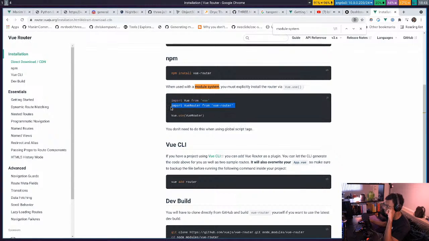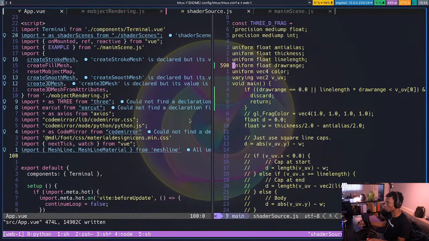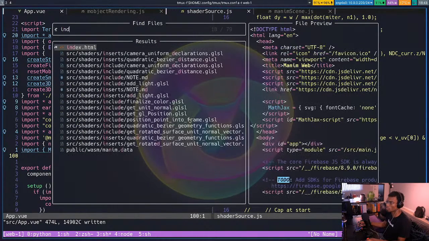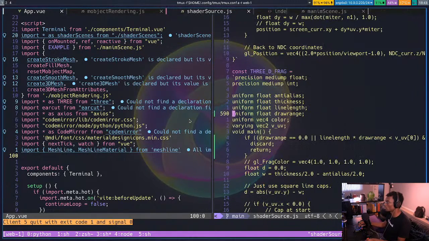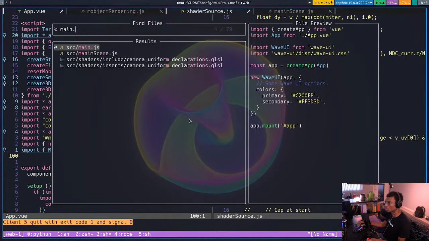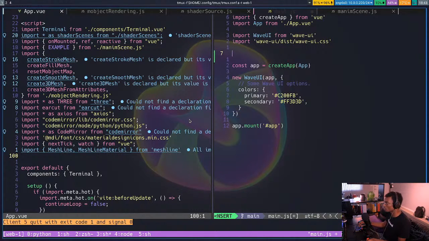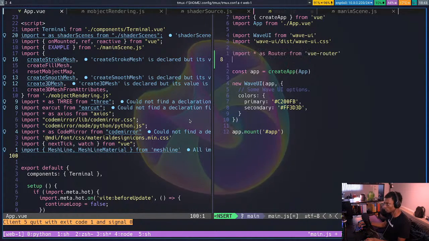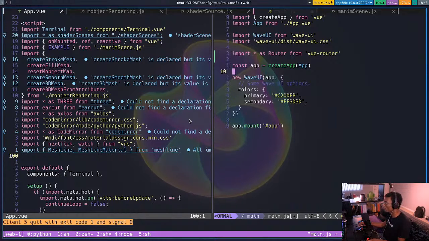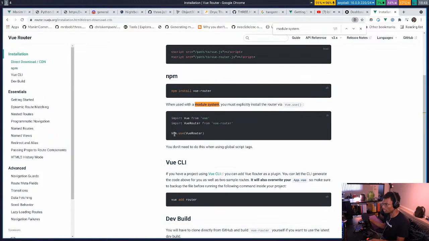Okay, I guess I have to do that. Not here, but main.js. Oh man, I don't know how to use whatever.use.